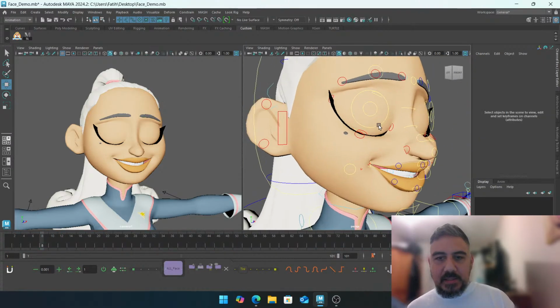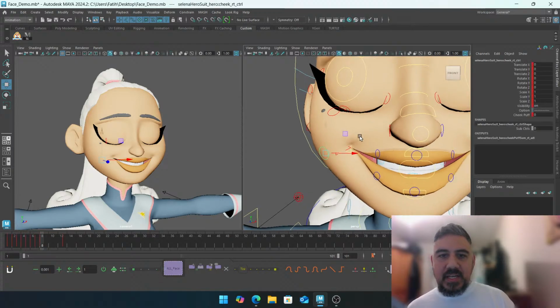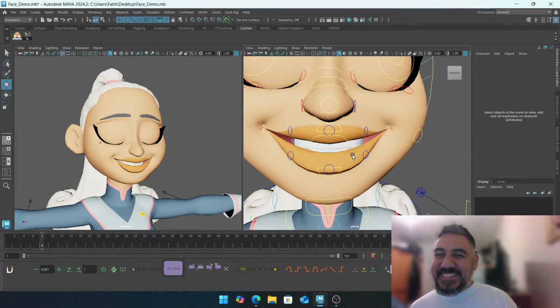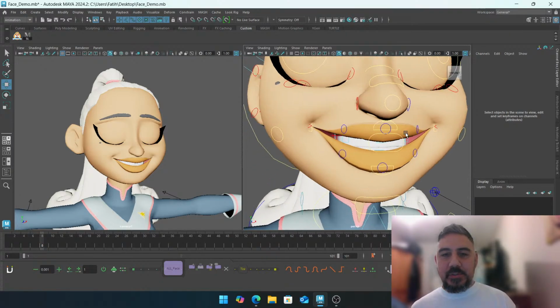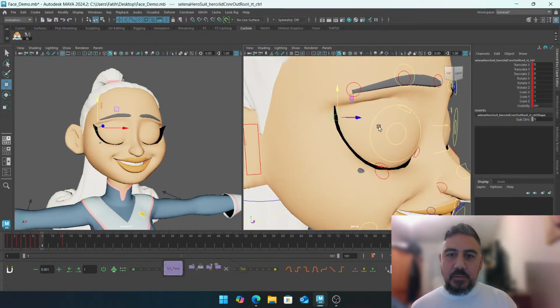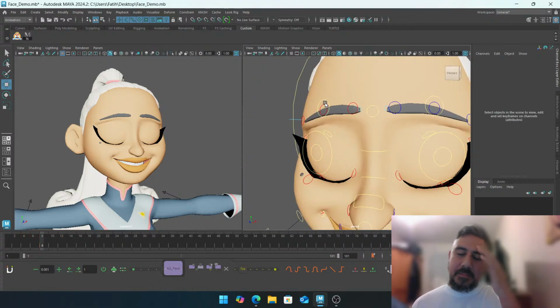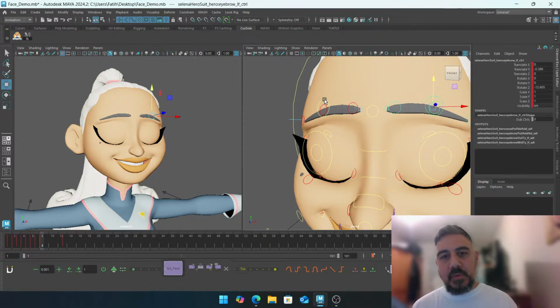Okay, and let's get these cheeks really puffing. Let's do cheek puff. Let's go 3. We really want to get like she's super happy, but this mouth corner might be a bit too much. Sorry, this eyelid corner might be a bit too much. Yeah, just bring these down a little bit. I'm doing that so I'm really bringing my eyebrows down when I'm doing it.